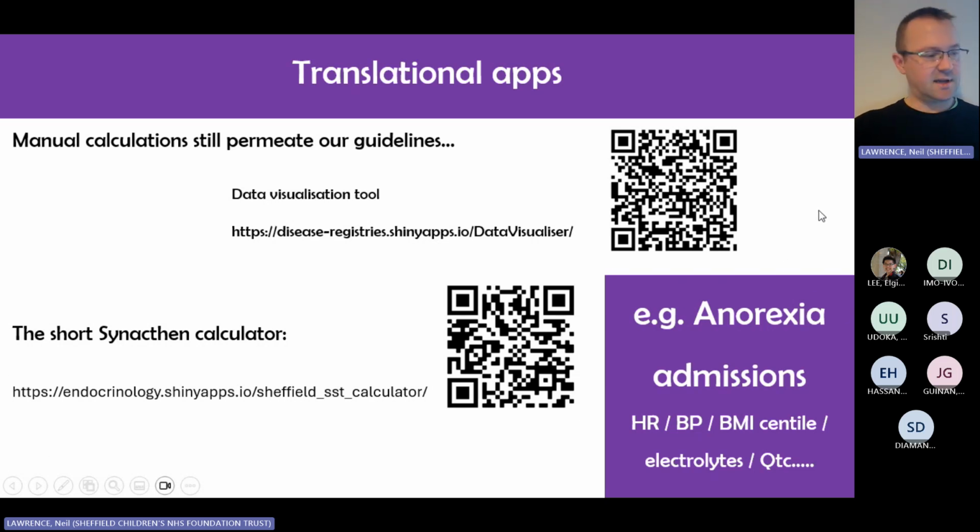And also less likely, I would argue, to make a mistake. But of course, to prove that, you would have to audit your service and things like that. And that's how that sort of project can actually spin off into multiple different publications, because you can produce a clinical decision support tool, but then you can assess its use with a questionnaire, with service delivery changes, with audit to find out whether there were any mistakes before your decision tool was put in place and whether there were any mistakes afterwards.